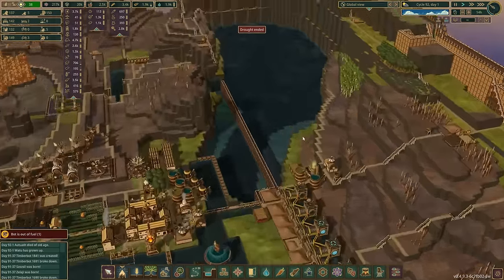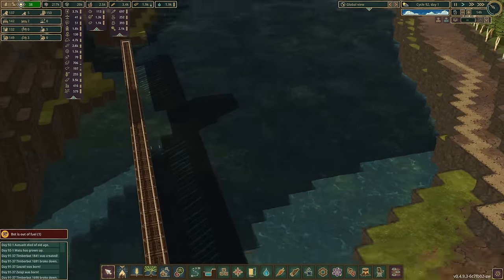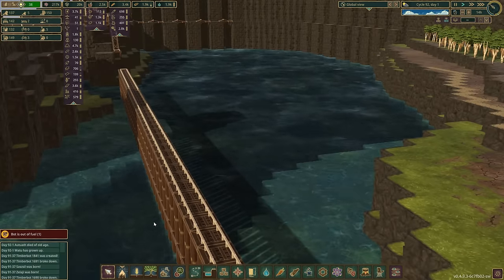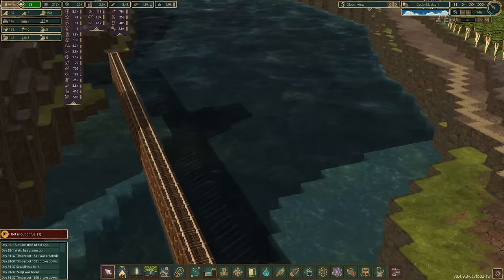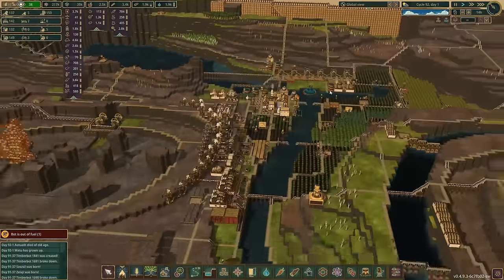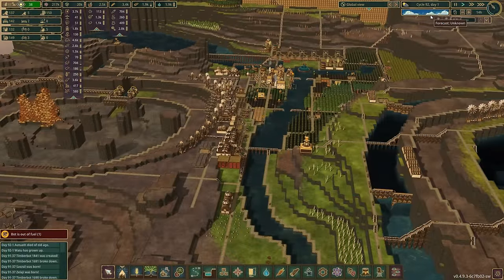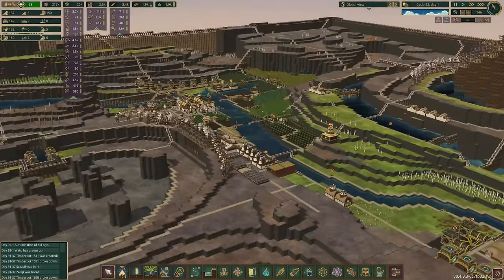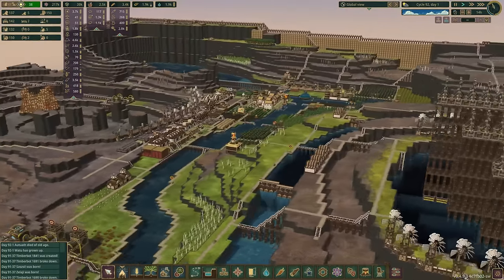How did the reservoir do? Look at this. We've still got more than a full tile of water left in the lower reservoir. So we did it. Yes. We survived a 29-day drought, like, easily. I'm very, very pleased right now.